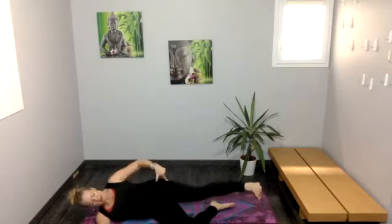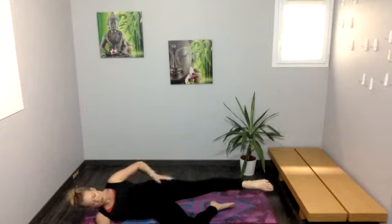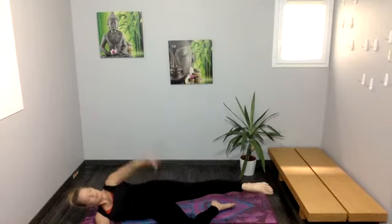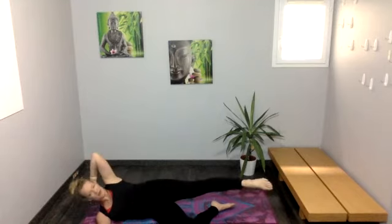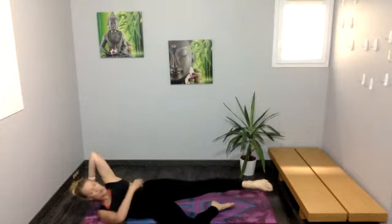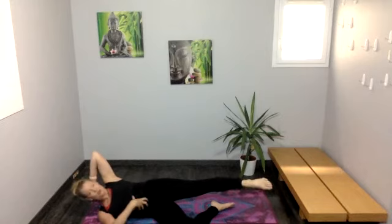The left leg, the top leg, stretches out. The right knee stays bent for the moment. You're on your right hip. Left hand comes behind the head so that you are supporting the head and neck. We're going to be working the oblique muscles and the side muscles, which are the major supporting muscles for the low back. It also helps to trim the waist. So see if you can get your belly long and your belly button in.